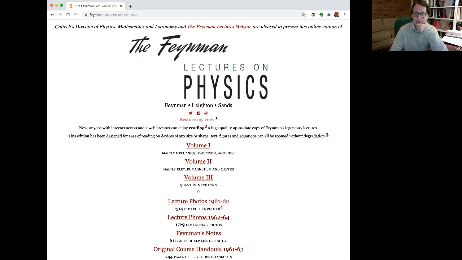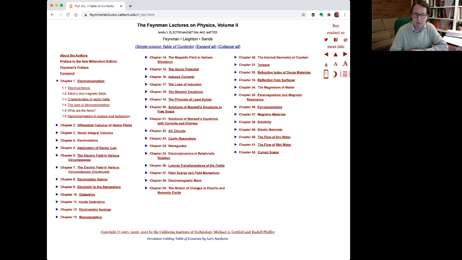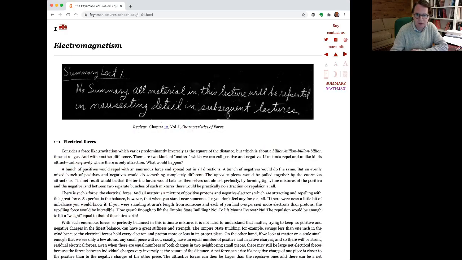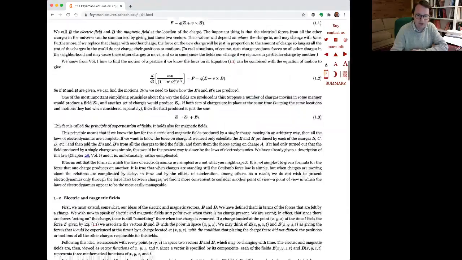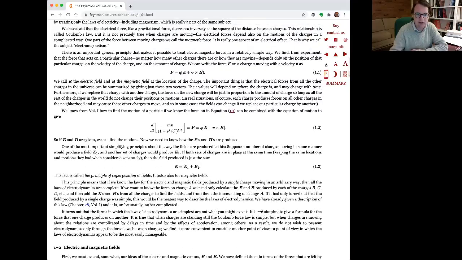Now, these are beautiful. They're not, I don't think, always the best source to learn something the first time from, but they are arguably the best source for relearning a subject, or having learned a subject a little bit, going and getting that second deeper view. There are throwaway comments here that will leave you wondering if you just use this as your first source. The lectures on electromagnetism are particularly good, so that's volume 2. And if we go to electromagnetism over here, we can see exactly the lectures I was discussing, and he follows a similar path. Here you see the Lorentz force law.